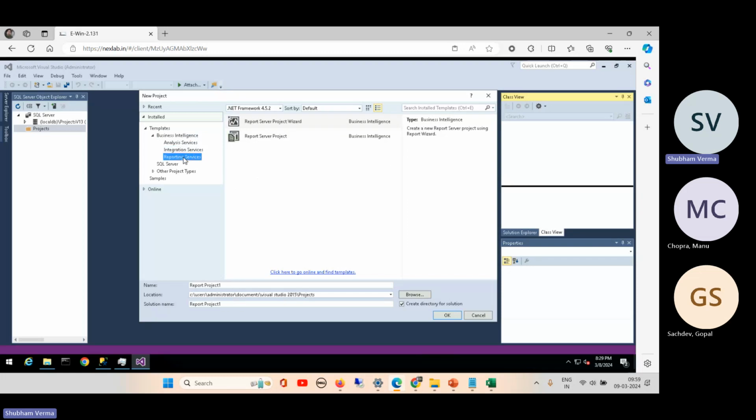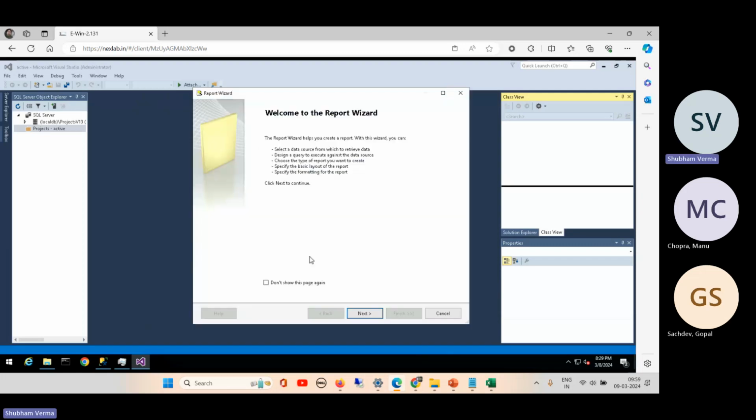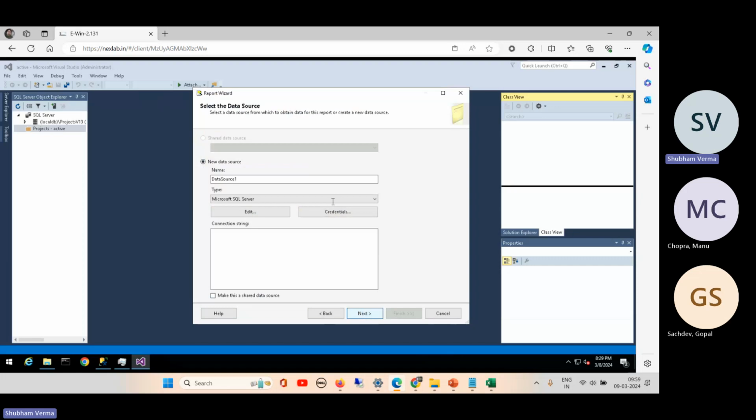So we can create a report and publish it on web pages. So let's see. We can say active connections. Okay, then we get the template also. We have a data source already created here, so we can just select the data source, or we can pass the connection string here.